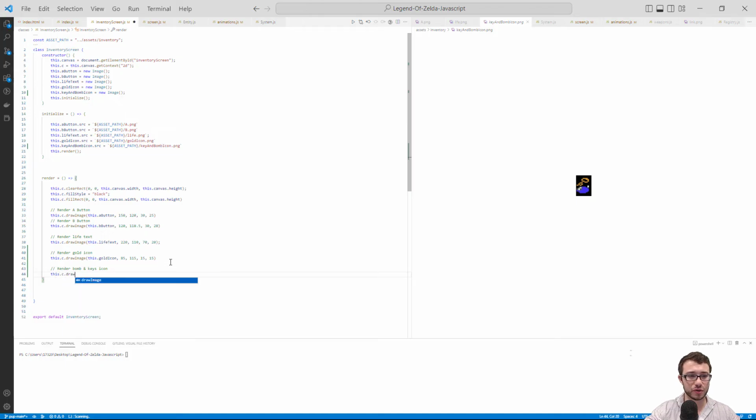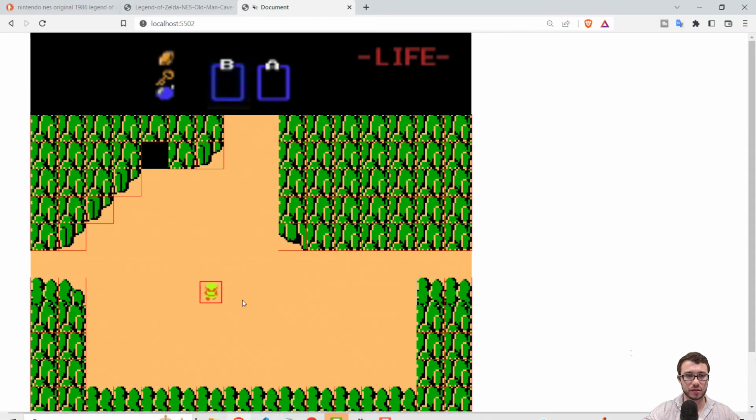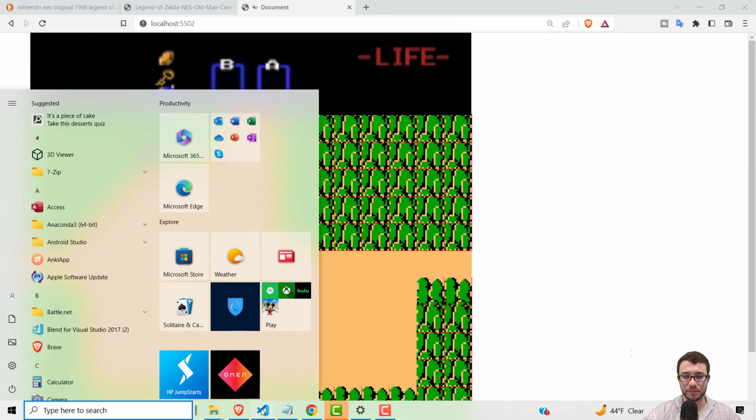Then this C draw image, this key and bomb icon. And it will be at about the same X as the gold icon, but a little bit further down. So why don't we do it at 125? We'll make it the same width, but slightly longer since there's two icons in it. Actually, I like that a lot. It looks pretty good. So we can keep it there.